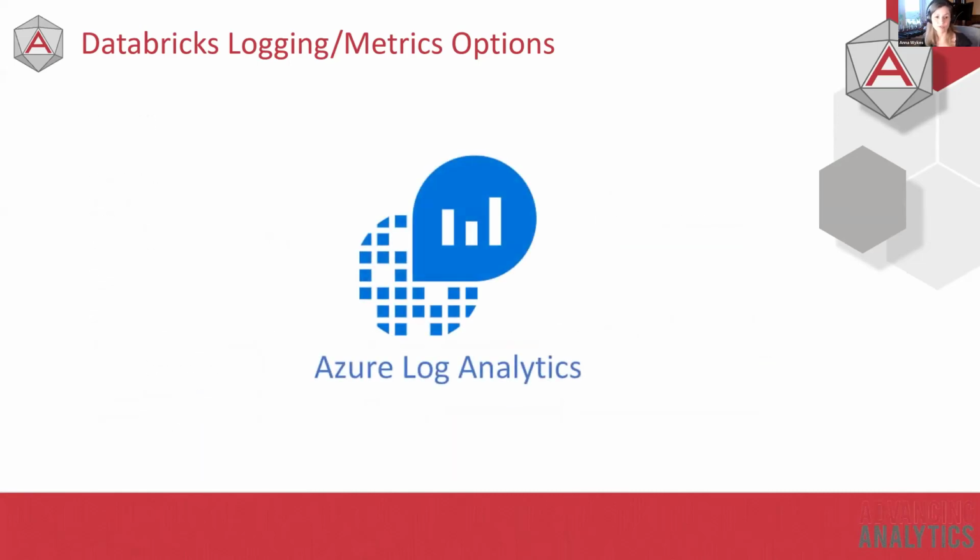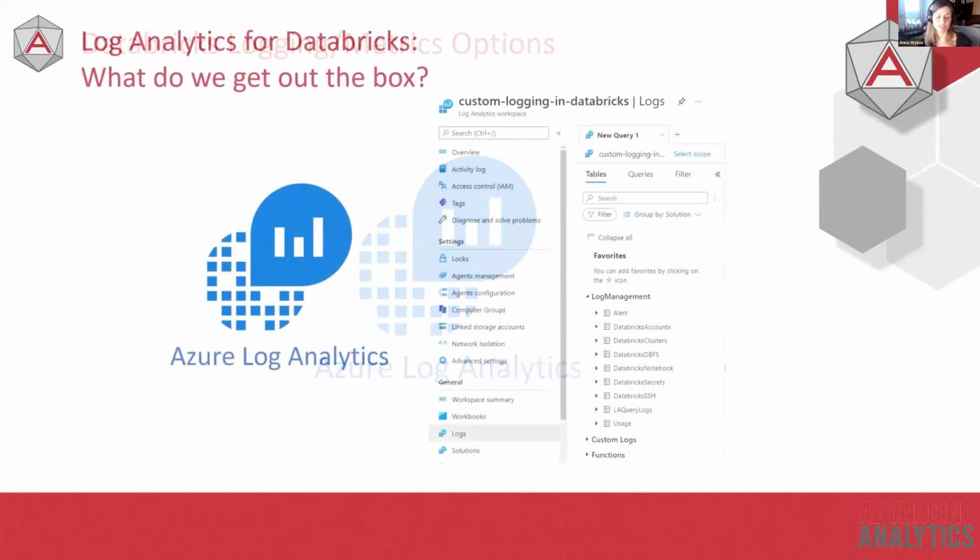And then, of course, we've got Azure Log Analytics, which we've already spoken about. Out of the box, you can create a connection between your Databricks instance and your Log Analytics instance, and it will give you a load of metrics data. It will create a series of tables, which you can see here on the right under Log Management, prefixed with Databricks, which give you a load of metrics data that you can start working with. So you can start attempting to create some dashboards or some alerting, or just start digging into it and having a play around with.